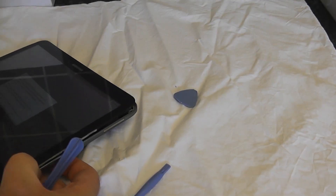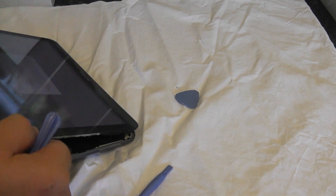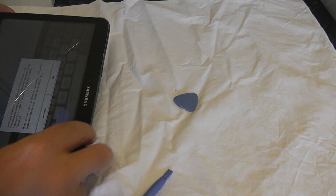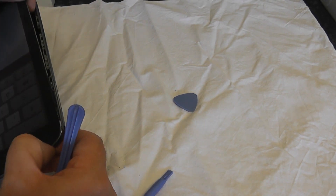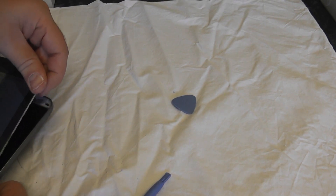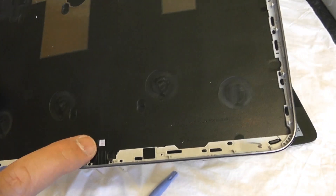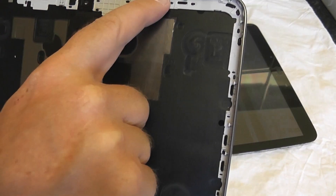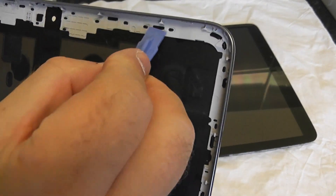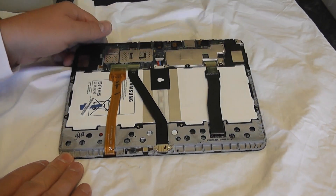Sometimes the tablet does come on if you push the button by accident, but that's okay - we'll turn it off in a second. Once we get that detached from the bottom part of the device we can then separate it. Just take it easy around near the buttons area. I'm going to use my fingernail here. Now that's been separated - there is the backing, and as you can see that's the moisture sensor there. You can also see the actual tabs on the inside - those are the parts holding the casing - and you need to separate those with the plastic spudger.